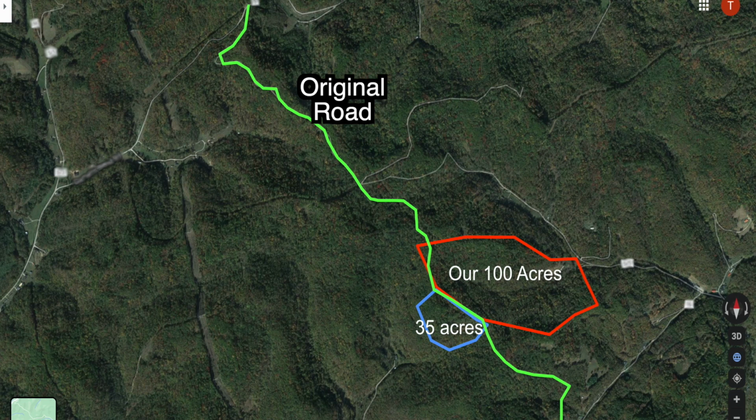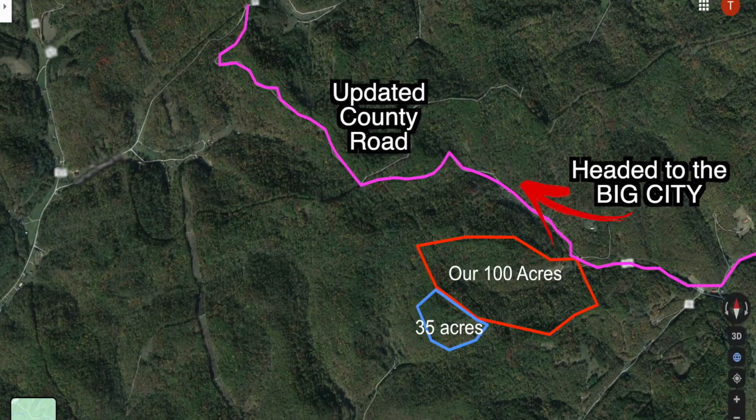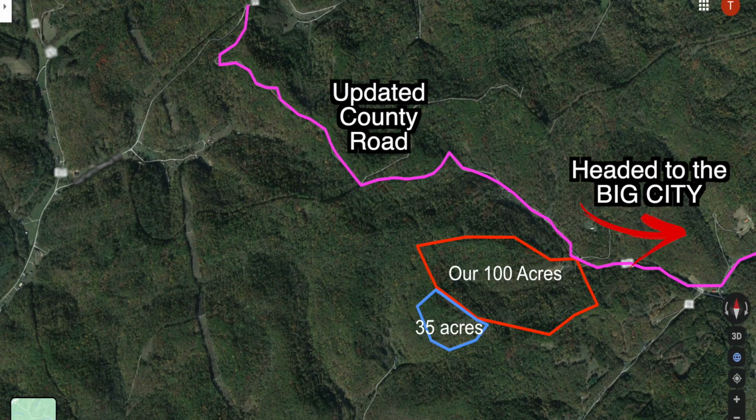Sometime a while back, this road was abandoned, and the road in front of my farm that you see from time to time in my videos became the new county road. Up until about the 1960s, people who wanted to leave our valley on that county road would travel west to another county road and drive into town. Well, in the 1960s, the state road department decided to do a pretty good mountain cut, all the way up the side of one of the tallest mountains in the area, and put a road in. It tied into a bigger county road and made access to major thoroughfares and major US routes that much easier. So now all the traffic that leaves our valley heads east, and that's what we do now.